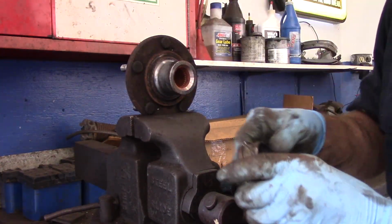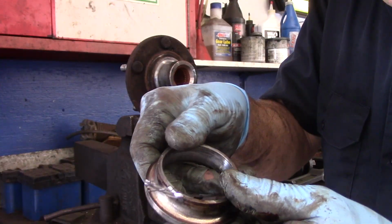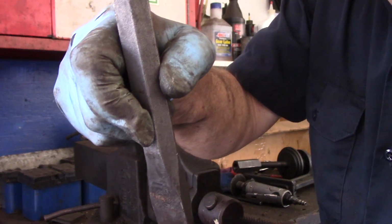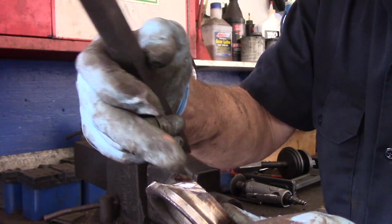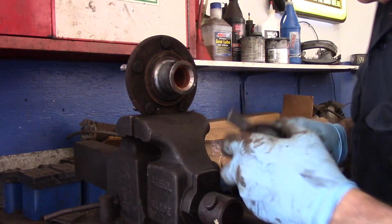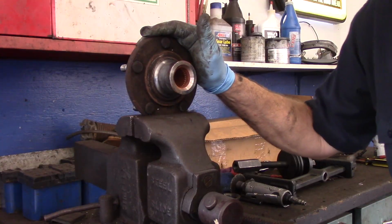What we do is we cut this three-quarters of the way through, maybe just a little bit more, and then you come in here with a real big chisel so that it doesn't go down into the groove, but it actually splits the bearing or the race apart just like that. All right, so now we got this off. Let's put our other piece back in the vise and put this back in there and wrap it up.